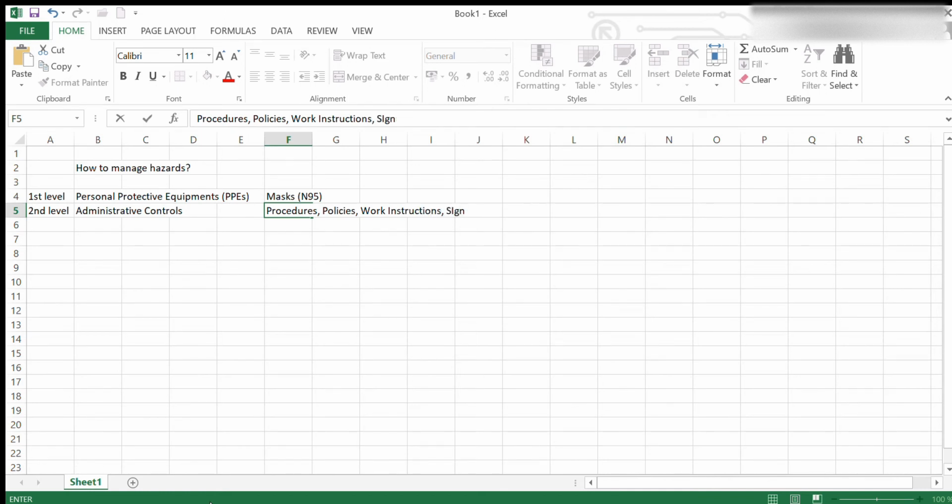That's a perfect example of an administrative control. So when you equip your employees with N95 and you make procedures to ensure that they wear N95 and make them know that this area requires N95, that's a second level approach in addressing the hazard associated with coal dust and resulting risk.